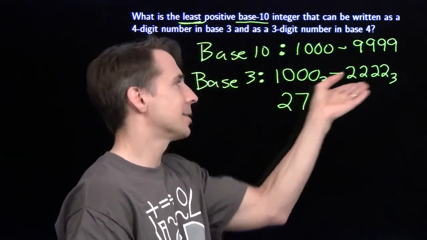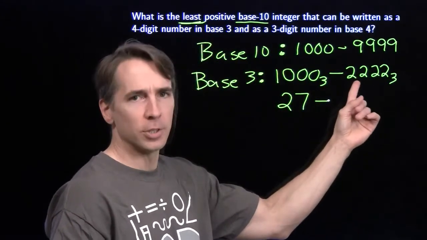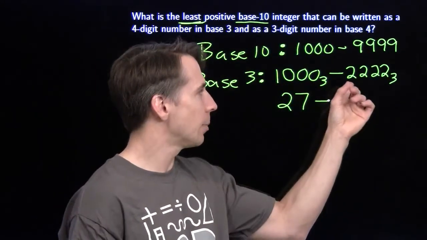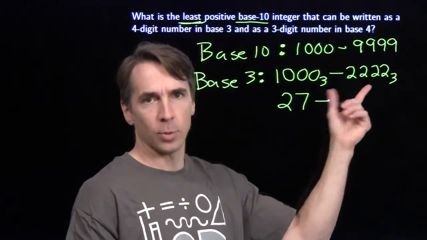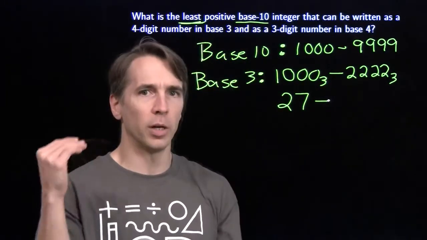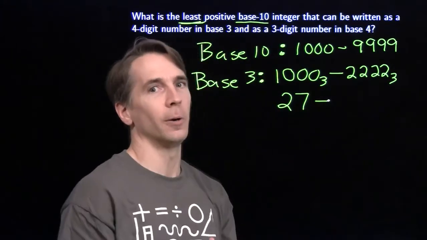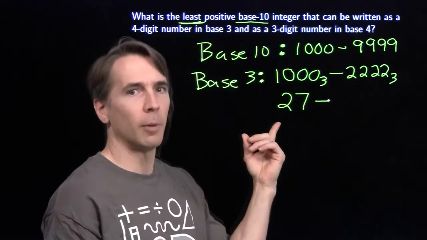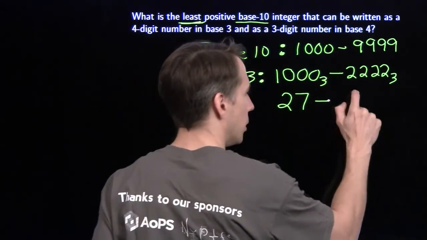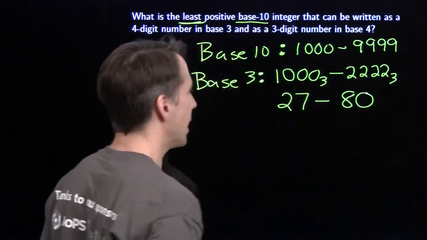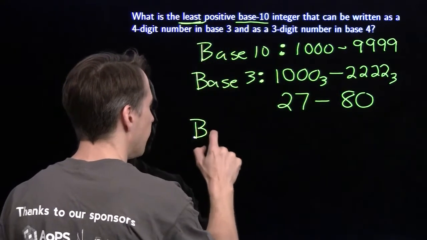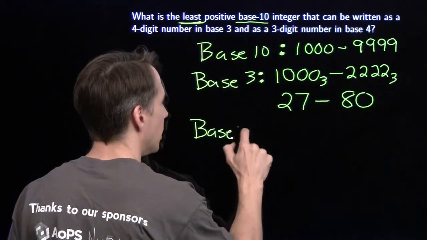I could do kind of the same thing over here. I got 2 1s, 2 3s, 2 9s, 2 27s. But instead of doing that, I'm going to be a little lazy. I'm going to think about what's one higher than this. Well, then I'm going to have the smallest 5-digit number in base 3, which is 1, 0, 0, 0, 0. That's the next power of 3 up from 27. That's 81. This is 1 less than 81. That means this is 80. And this gives me a great guide for what to do to figure out our base 4 numbers.